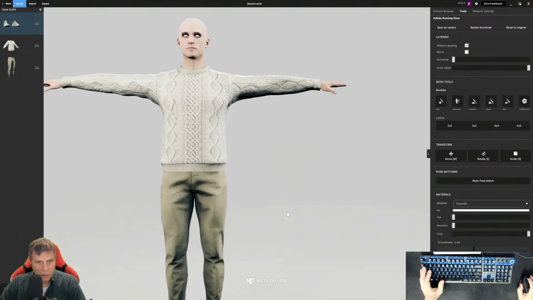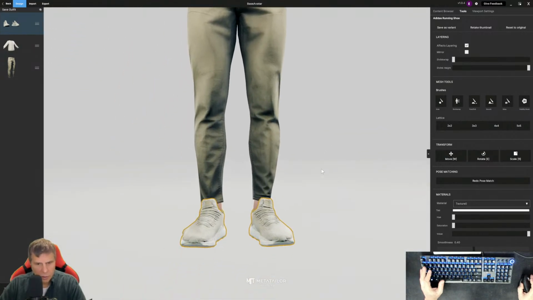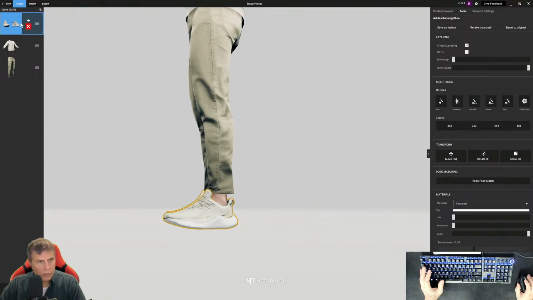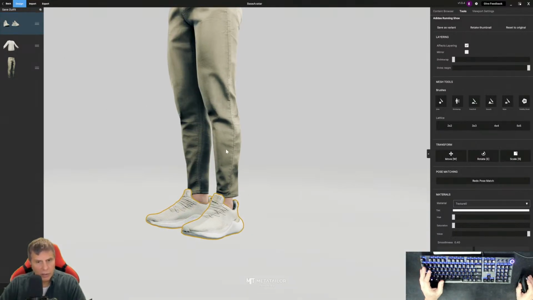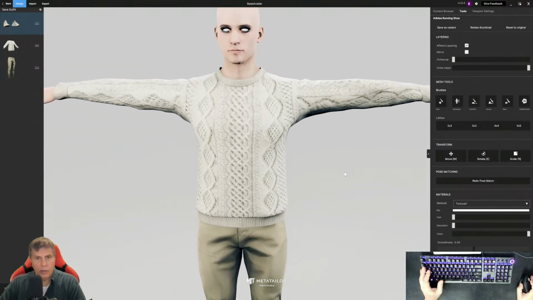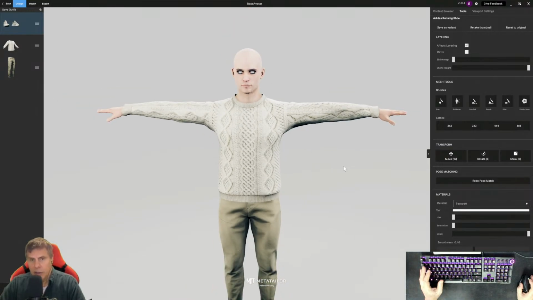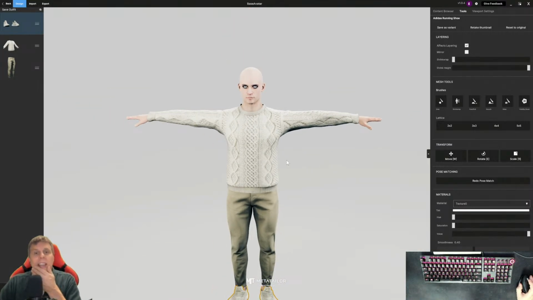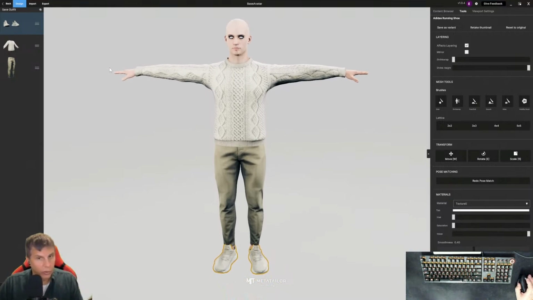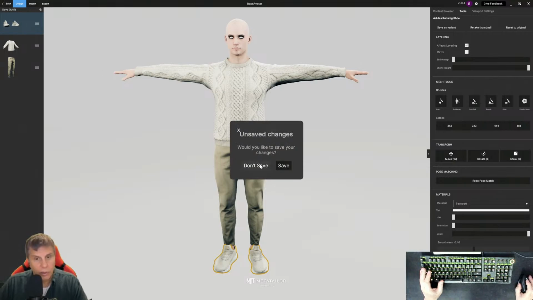Let's make sure that they're not kind of screwed up. Yeah, the shoes are supposed to be outside. Okay, the sweater is outside. Okay, so that's right. And the shoes went on him. Okay, he's made to wear them. So let's export him and try to bring him into Character Creator with these clothes on. I don't think it'll work.